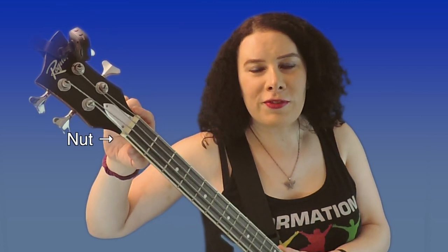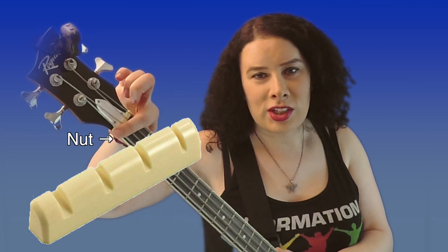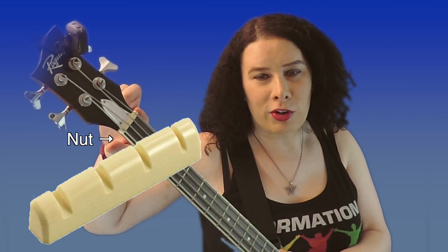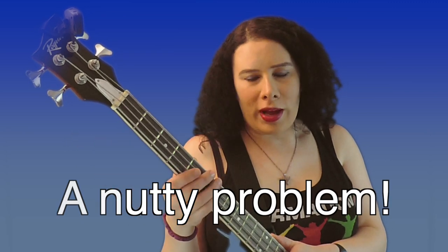What I discovered that makes this guitar nearly impossible to flip is this little piece up here called the nut. If you look up close, there are little grooves in the nut, and each of these grooves is designed for a specific width string. If you flip the strings, they will not fit properly in the nut, and your strings are going to make a lot of racket — they're going to jangle all over the place and might even have improper intonation.